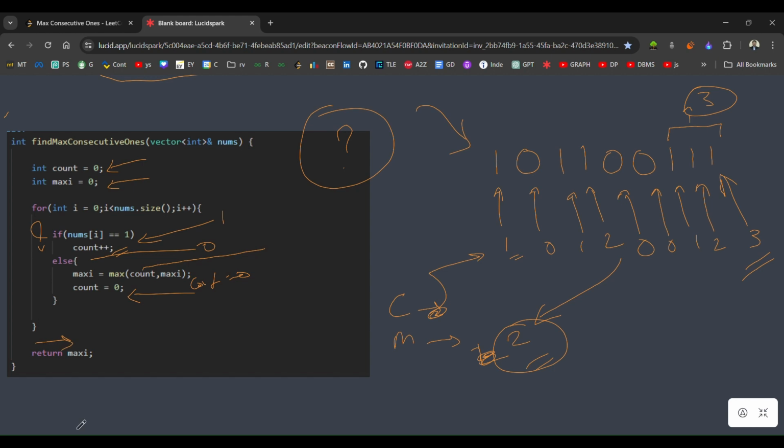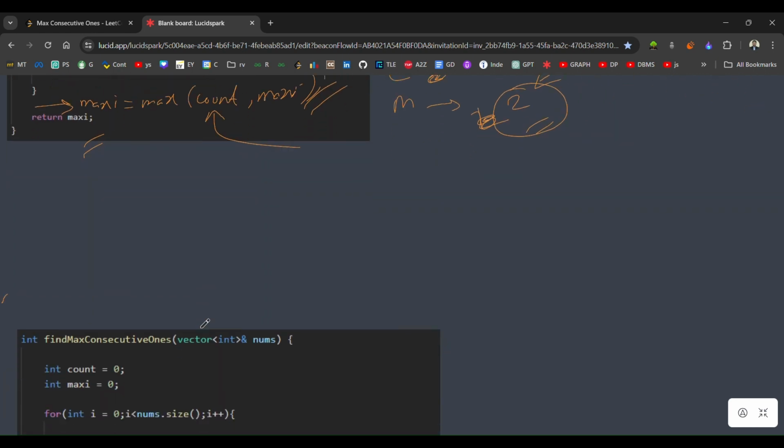So at the end, what I'm going to do is write the same line here. So maxi will be max of count and maxi. This is for when the maximum consecutive ones are at the last positions. So I'm going to take care of this also and then return maxi, right?